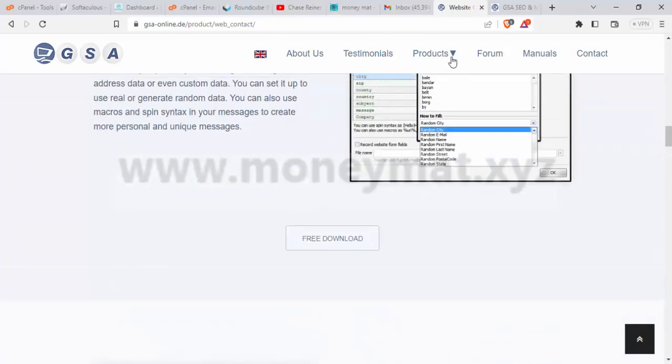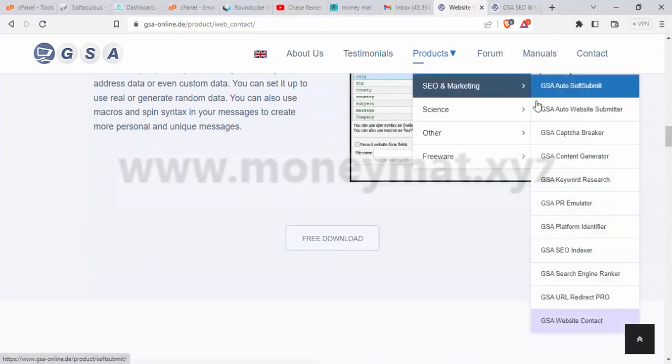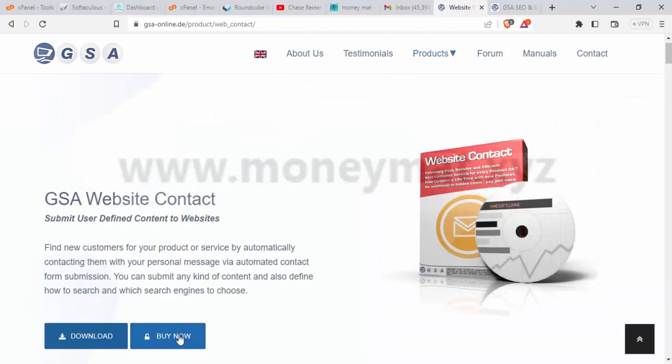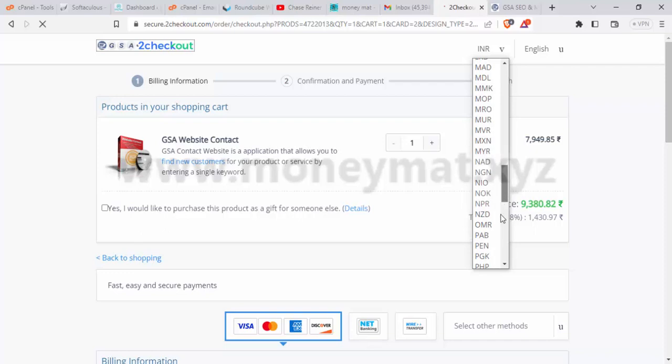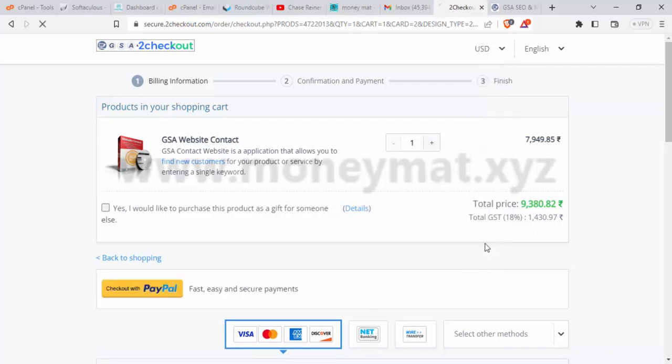Also, this is not a free thing, it's a paid thing. I will show it to you. When you click on Buy Now, you will see it's a $100 thing. You need to pay $100. If you are living in another country, you need to pay the taxes as well. If you are a US person, you need to pay $100 and you will get this software. So for scraping the contact us pages, it will take time. I will show it to you in USDT, so you will know. Here I will convert it into USDT right now, so you can check it out.